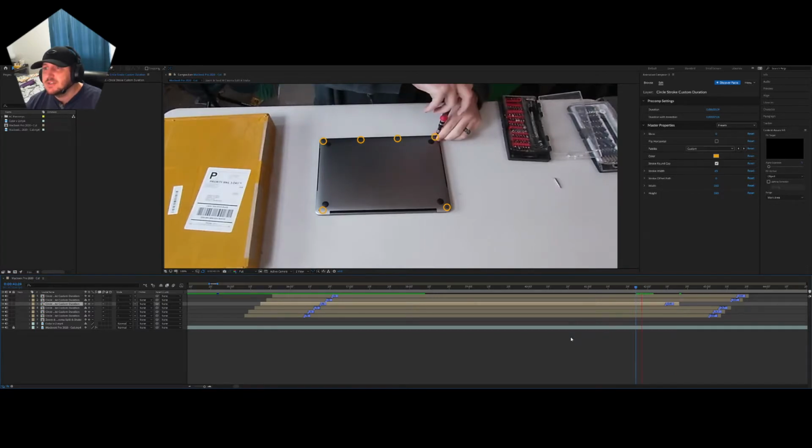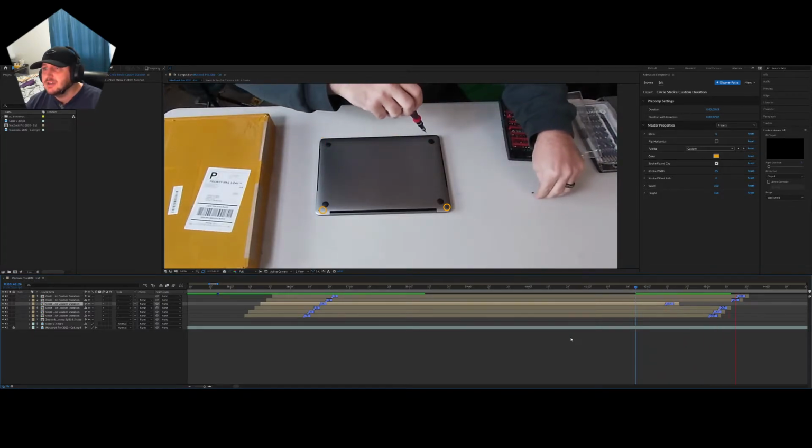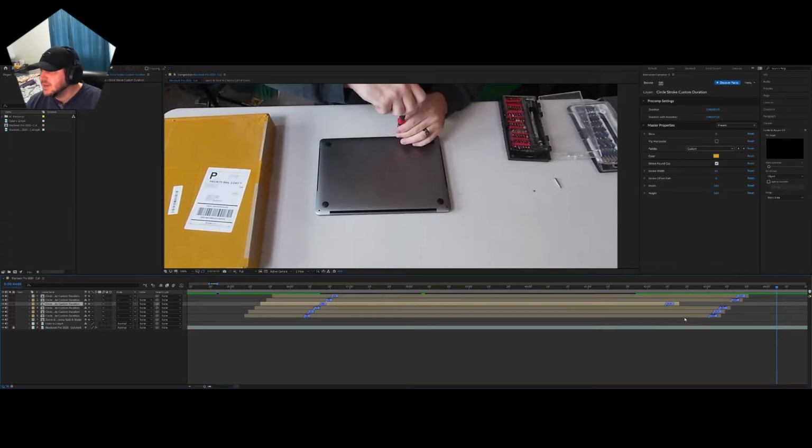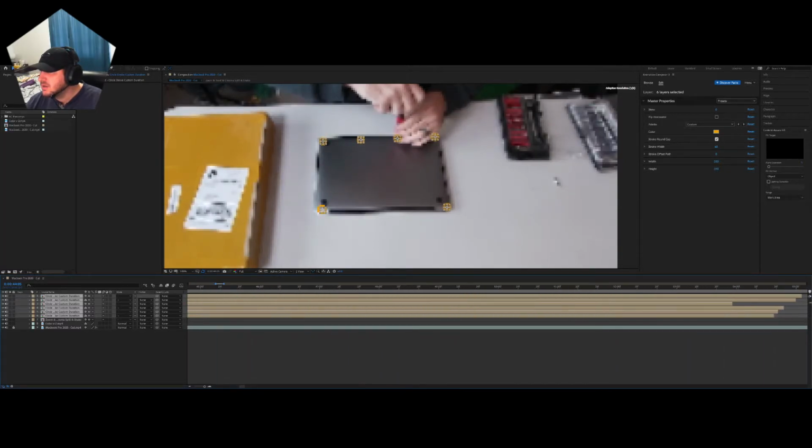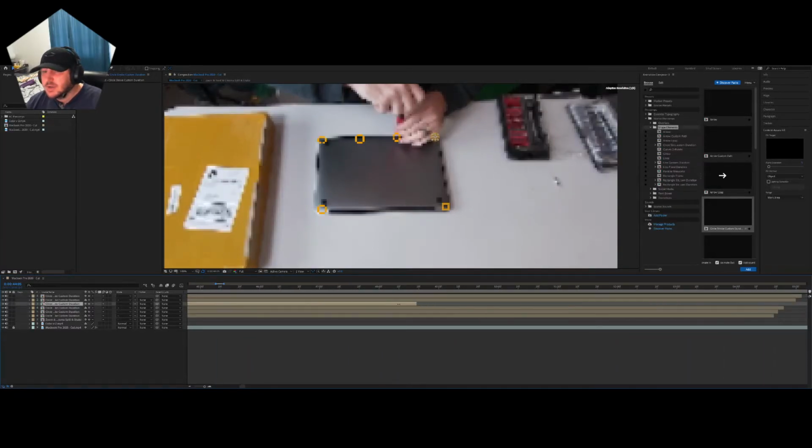So now what we have is he's screwing, pulls it out, the circle goes away. Which means the rest of these are going to want to go quite a bit longer. I know I pulled the wrong one over here. It's okay, I'll fix it. There we go.